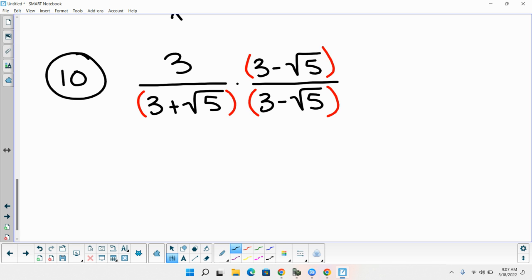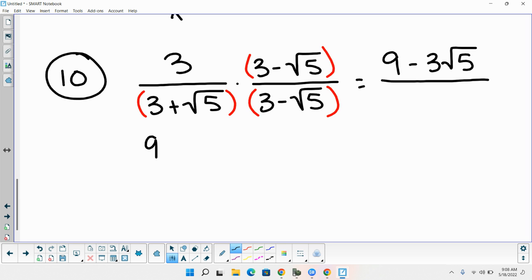So when I distribute, I got 3 times 3, and then 3 times negative radical 5 is just negative 3 radical 5. I can't multiply the 3 times the 5, right? You guys realize that, right? That's one of the mistakes we make sometimes. If it's outside the radical sign, just multiply. If they're underneath the radical sign, you can multiply. If they're one of each, you can't multiply. You just put it out front. Okay, so if we FOIL this, what's 3 times 3?